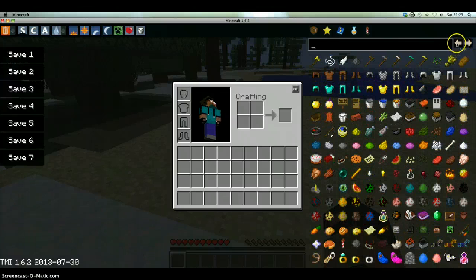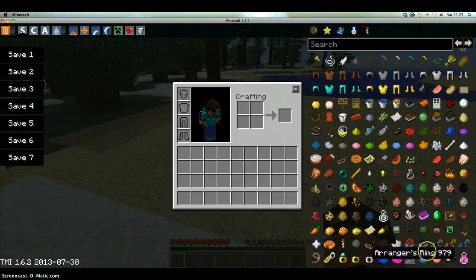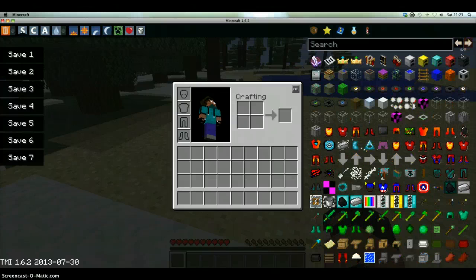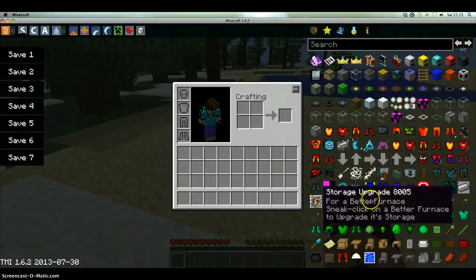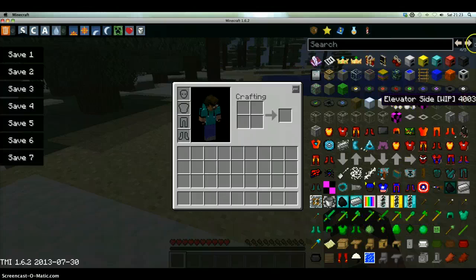Mods. Look back. There's titanium and vibranium. All the Minecraft Comes Alive stuff. And then there's all that stuff. Oh yeah, I've got the elevator mod. Radioactive spider. Jordan's mod, whatever it's called.